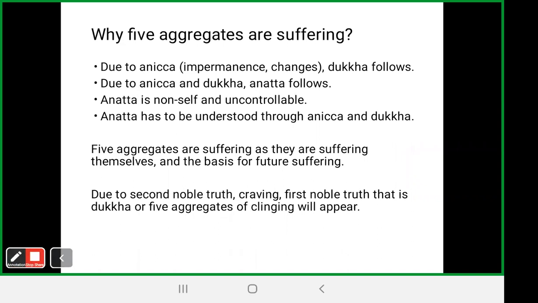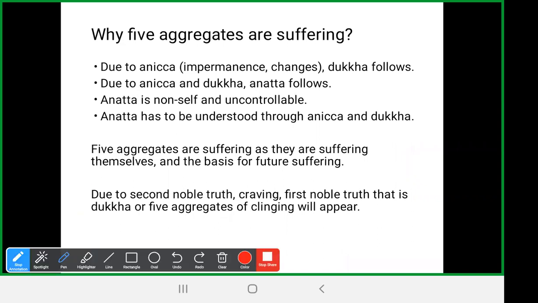So when we say suffering, every time we use the word dukkha, you need to know what dukkha is. You need to understand that dukkha comes from anicca. Because of impermanence and suffering, we call it dukkha. And because of anicca and dukkha, then the sense of anatta comes. The anatta is very profound. Only when the Buddha arose in the world did people start to understand anatta. Of the many religions in the world, only Buddhism talks about anatta. But because it's very profound, we have to understand it from anicca and dukkha.